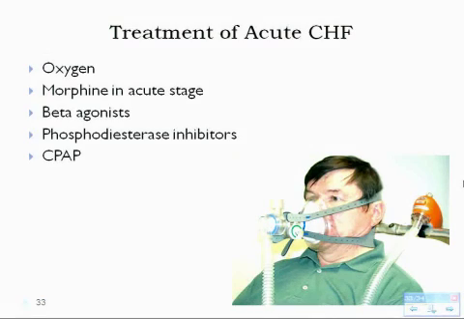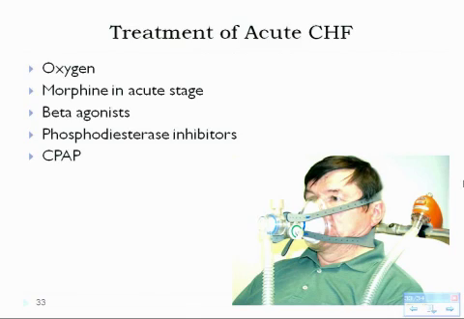The other thing that you consider is giving phosphodiesterase inhibitors, which you can give IV, which then drives your contractility up. Or what I personally like to use is CPAP. Okay, CPAP is continuous positive airway pressure. It's administered through a mask to the individual, so you don't necessarily have to re-intubate the patient. The benefit of this is that you maintain the constant pressures, and the ventricle gets squeezed around the outside downwards. When you do that, the ventricle remodels itself to a better functional state on the Starling's curve, and then you actually increase the contractility as a consequence.